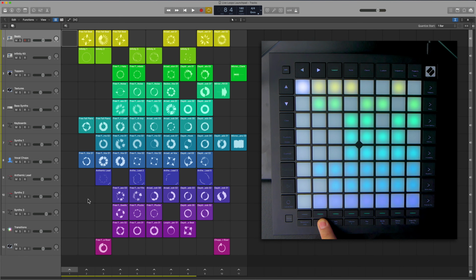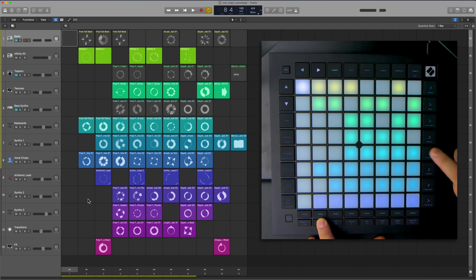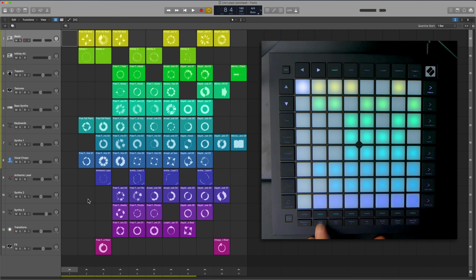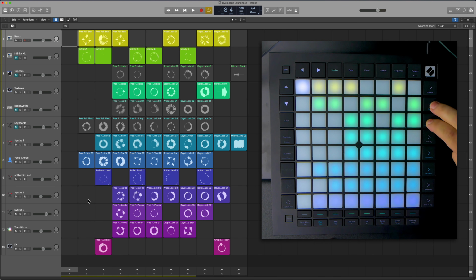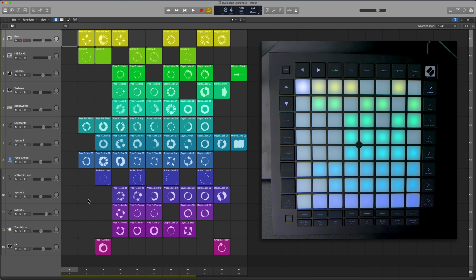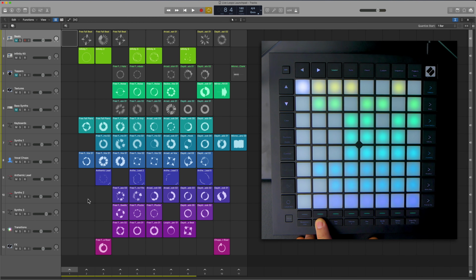You can either hold the mute button and select the tracks that you actually want to mute. Click on those again to unmute them. Or you can press the mute button. You'll see it stays a blue-green color. Then select the tracks that you want to mute. Then press mute again to turn off the mute function. Then to unmute these, press it again. Unmute the tracks, then press mute again. Personally, I find that I just like to hold mute, select the tracks I want muted. I find this is a bit quicker way.